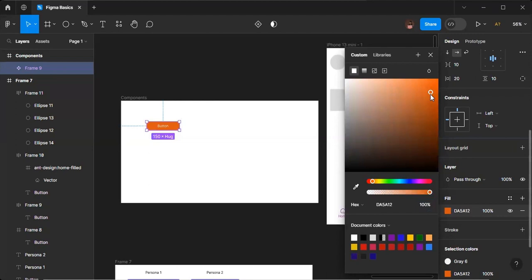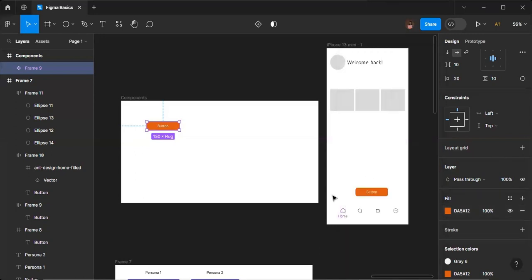I have designed up to 50 different screens, home pages, categories. If I was working on maybe an e-commerce website or mobile app, and I've designed 50 screens, I don't have to keep going to each and every one of those screens to change the color. All I have to do is change the color on the parent component.